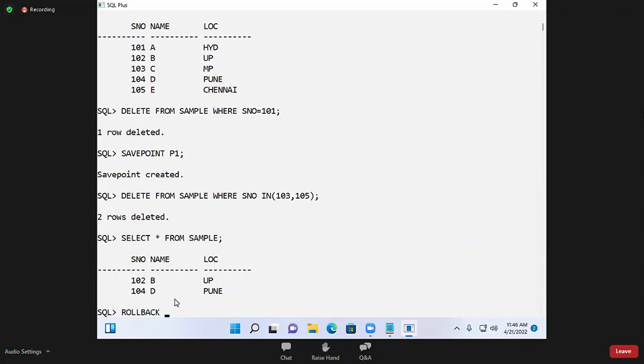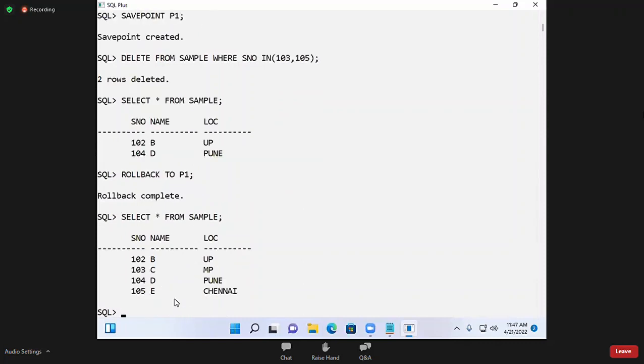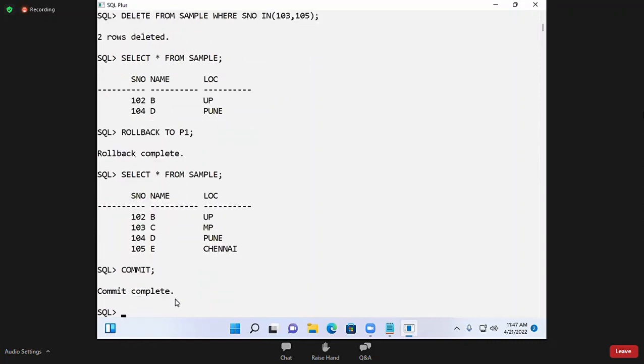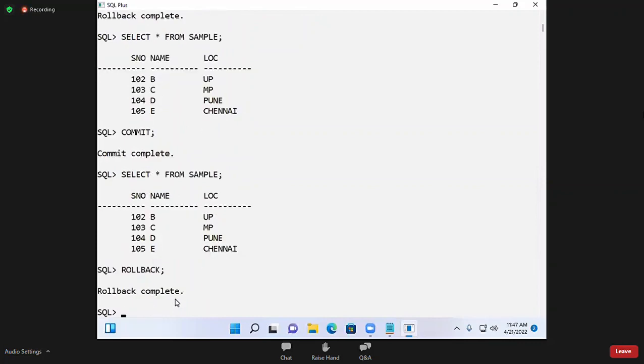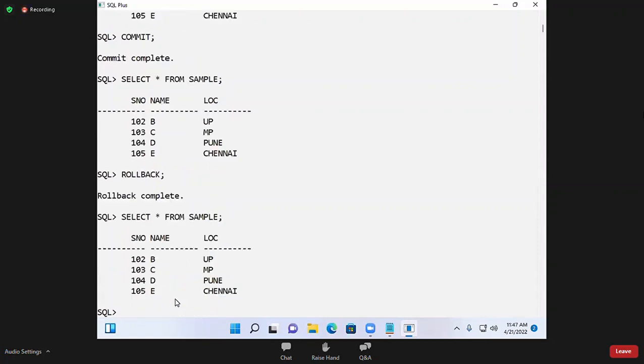Now I'm using rollback to P1. If I roll back to P1, how many rows did I keep under P1? 2 rows. Just observe whether the 2 rows came back or not. They came, right? And the remaining row is 101. Where is 101? In instance memory. Suppose I do commit, what happens? Is 101 there or deleted? Deleted, from the instance. So is it permanent? Yes. Now if I call the table, 101 is not there. After that, even if you try to roll back, it still does not come back.